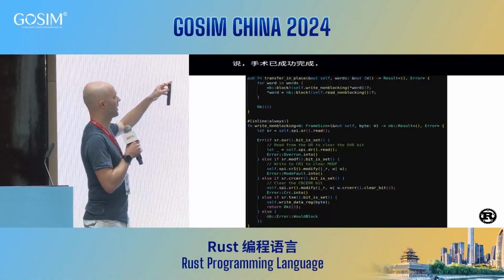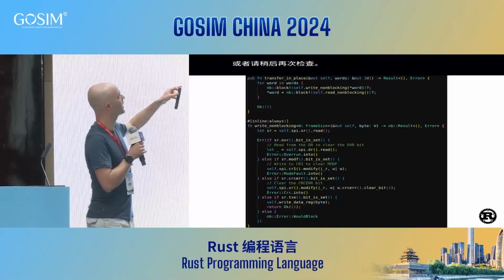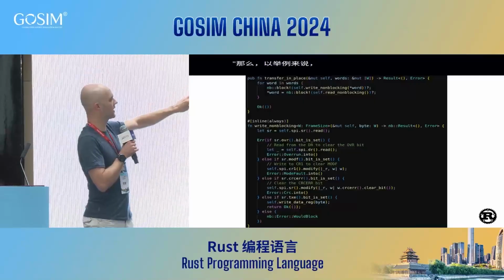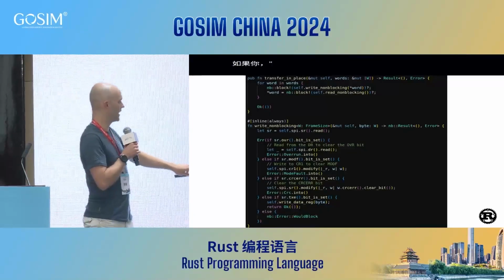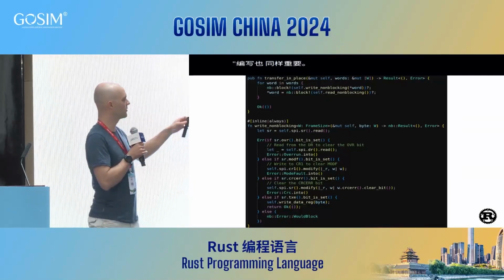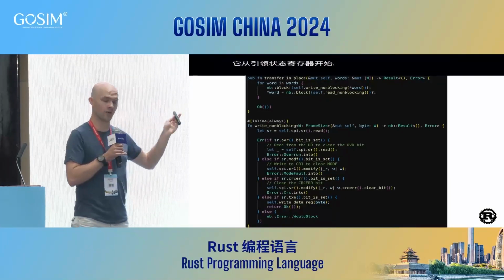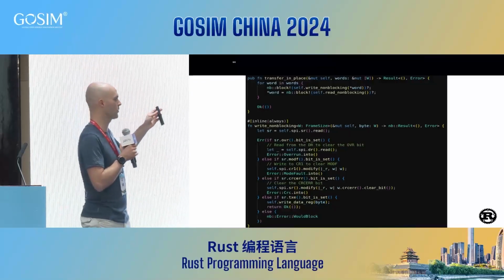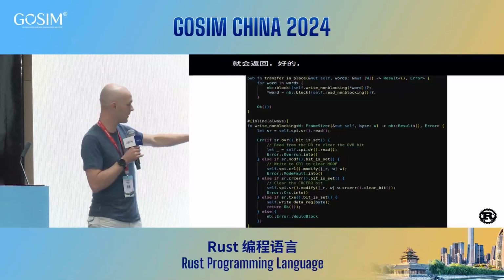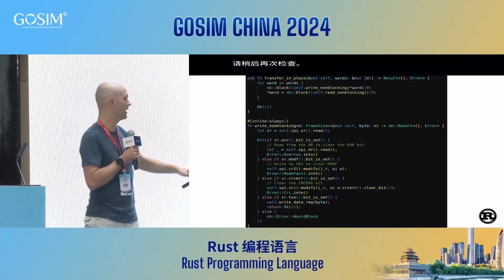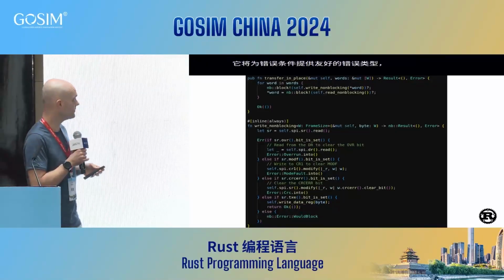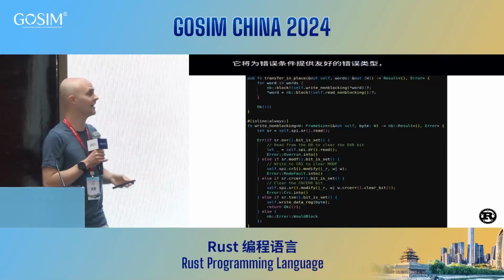And then as an example, I have here the writing also, and it starts with reading the status register, and then it will check a bunch of bits, and if it's not yet done, it will return, okay, please check again later. But notably, it will make nice error types for error conditions. So Rust will see Overrun if there's an overrun, ModeFault if there's a mode fault, CRC if there's a CRC error, and in the end, it will try to write the data if everything is okay. And this is really readable code.